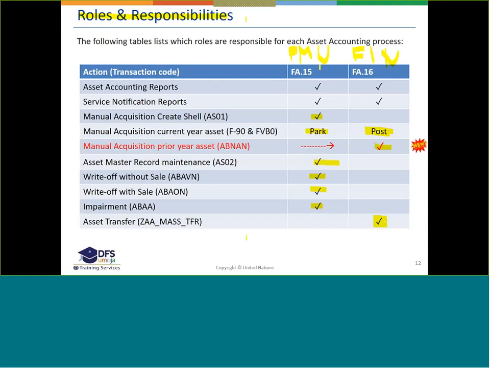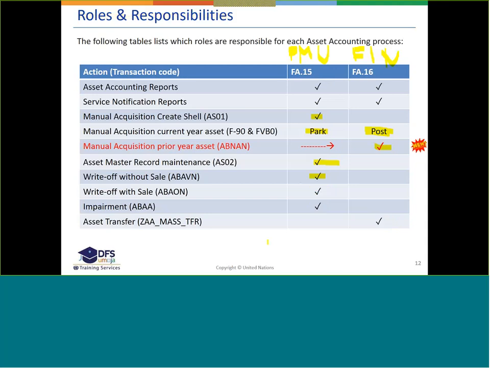So let's continue. We were talking about FA15 and FA16. Here you have the picture. I also have to say FA15 users should be in close collaboration with FA16, because some of the decisions that FA16 is taking impact the books. So there is no way these two roles can work in silos. There has to be communication and cooperation in that sense.